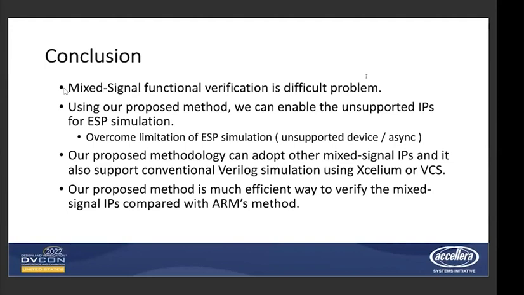In addition, our proposed method can expand to various types of mixed signal IPs. Furthermore, our generated simulation model using the netlist extraction technique supports various Verilog simulators such as Cadence Xcelium, Synopsys VCS, or Mentor Questa.